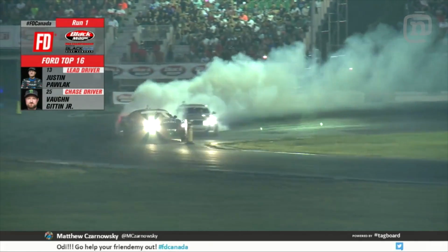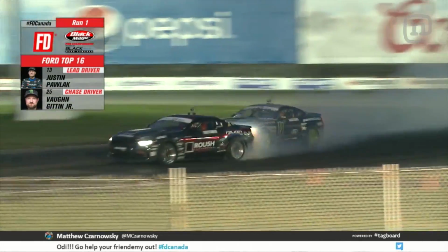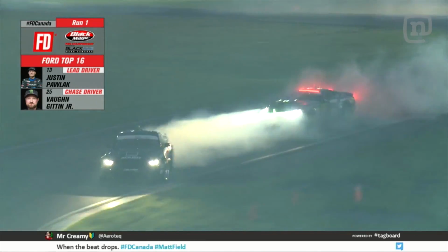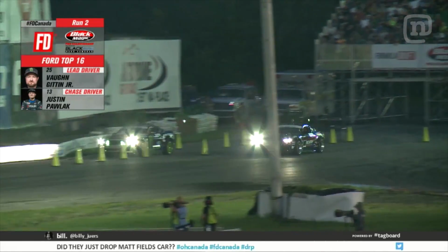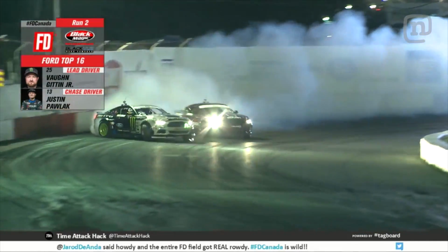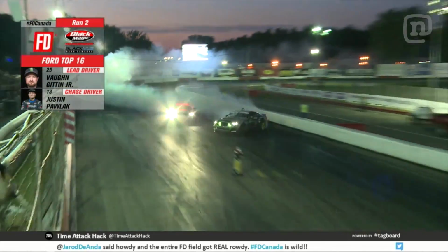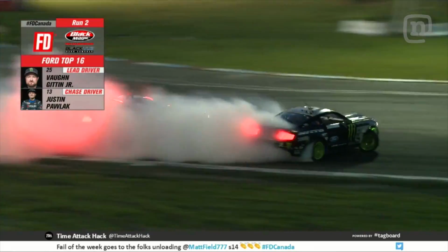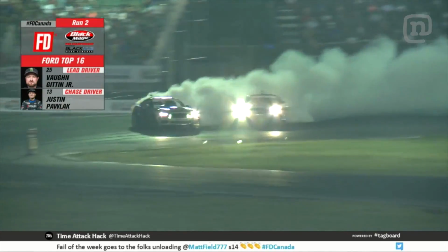Justin Pollock into that second outer zone. Vaughn Gittin Jr. gaining proximity now, throwing some more angle at it, taking out that Black Magic Intense front clip around the final clip. The Roush Performance Ford Mustang on Falcon tires of JTP, Justin Pollock. Here we go. Vaughn Gittin Jr. initiates. Justin Pollock trying to gain some ground. Vaughn not getting all the way out there, trying to work it towards the wall. Now he does. You can see the reflection, an indicator of how close he is to the wall. Justin Pollock, look at that, aggressively chasing down the three-wheel motion of Vaughn Gittin Jr.